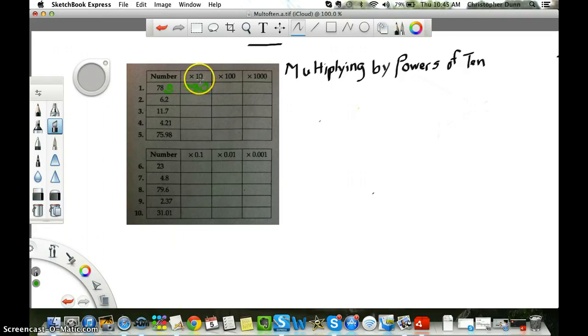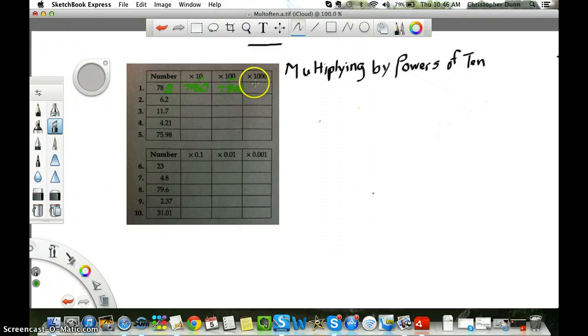So we tacked on an extra 0. When we multiply 78 by 100, we are going to tack on 2 extra zeros. So we'd start with our base, and so 7,800. And so that is 100 times bigger. This is 10 times bigger. 1 extra 0, 2 extra zeros.